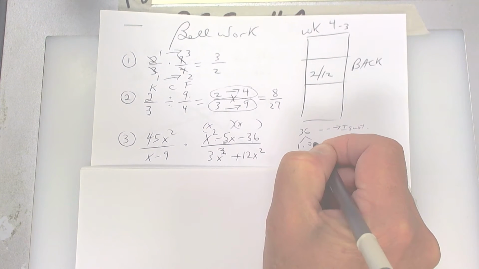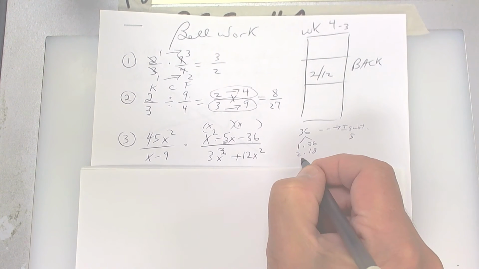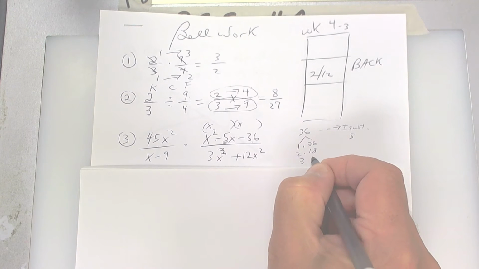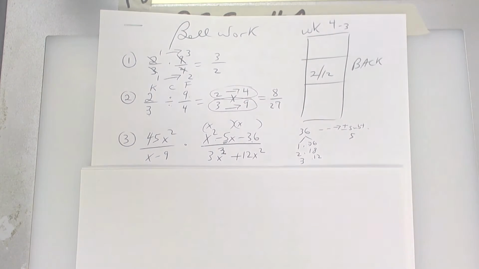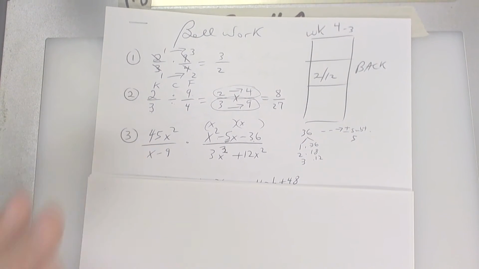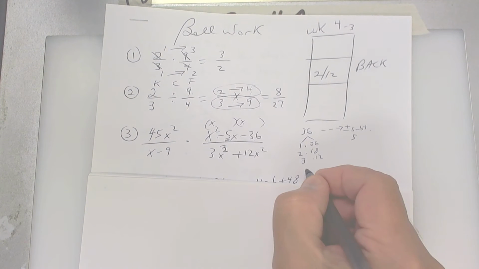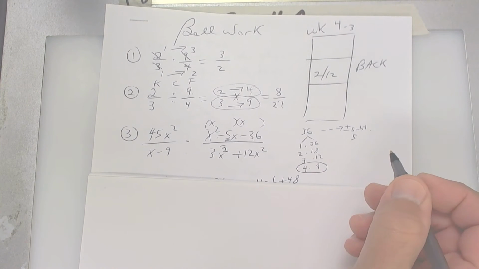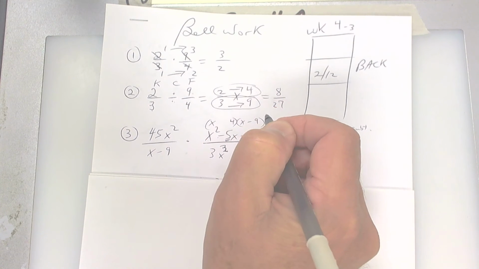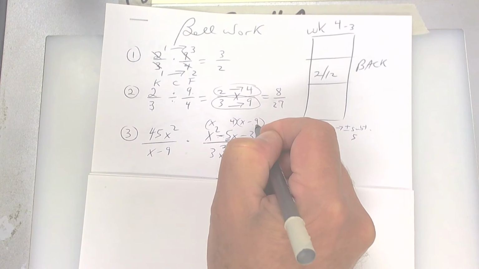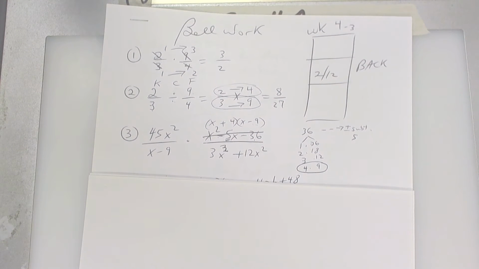So 1 times 36 is not going to work. 2 times 18 subtracts, but not to give you 5. 3 times something. 3 times 12, I think it is. That subtracts to give you 9. It's got to be 4. Let's see here. 4 times 9 is going to be your answer right there. Okay, so you're going to put a 4 and a 9. You're going to put a minus. You want a minus in the middle, so you want a minus with the bigger one, and just like that. Okay, remember to check your outer and your inner, make sure it works.